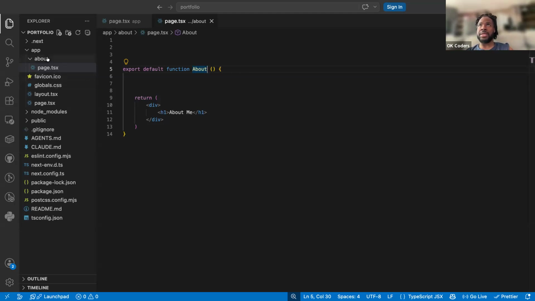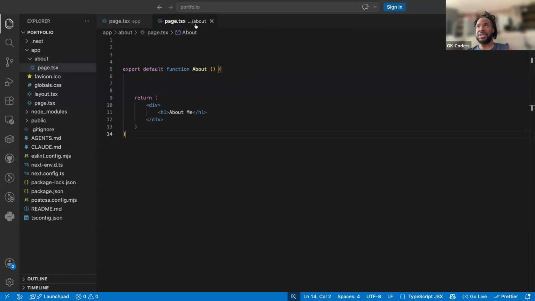Like getting that experience with doing a new folder and then adding a page.tsx in it just so you can get oriented, because it is confusing to have a page and then in another folder have a page. Especially on a laptop screen, it's real easy to get mixed up. Next thing you know, I have two page components right here. Next thing you know, I might have five different page components, right? And you'll be like, wait, which one am I working on?